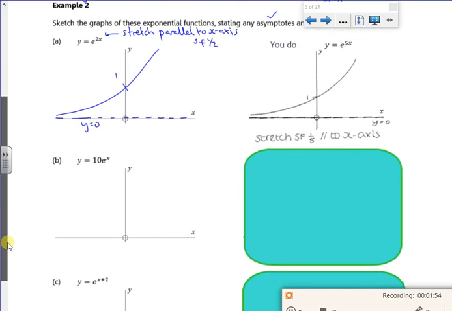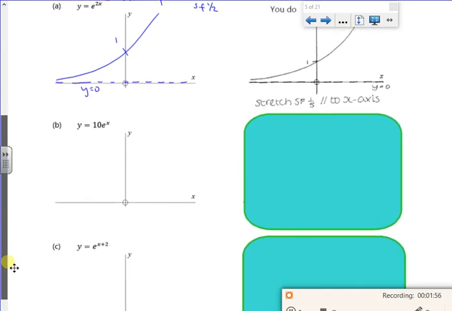So 10 lots of e to the x. So if you graph 10 lots of e to the x, you know that e to the x crosses at 1. But I've got 10 lots of it. So it's going to cross at 10 now. We've still got that asymptote. That y is 0. I've not moved it up or down.